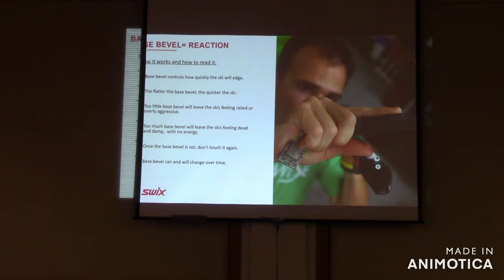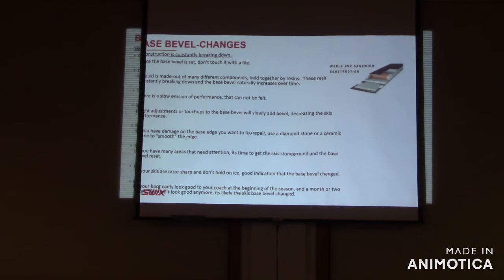One thing to keep in mind too is that base bevel will change over time naturally. Once again, the ski core and all those different materials are held together by epoxy resins, and just from using the skis, that base bevel will slowly increase. Some skis are more stable than others. I've had some skis where the base bevel stayed stable after 80 days on snow, and I've had some that had changed after 4 days on snow. It just depends on the model of ski and how well it was built. But it's a slow erosion of performance. It doesn't happen right away, you don't feel it. But there's a couple of things you can keep an eye out for to make sure that it's correct.